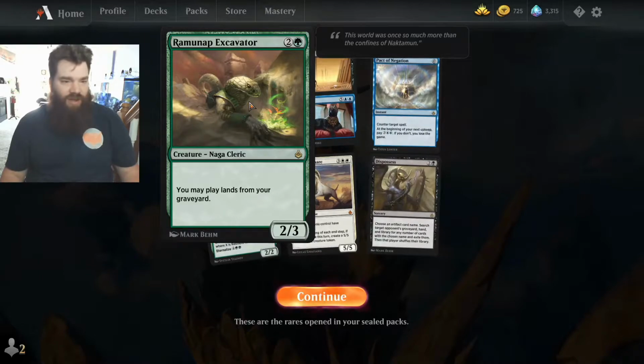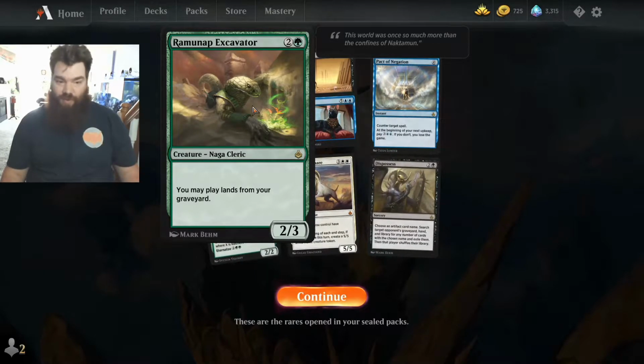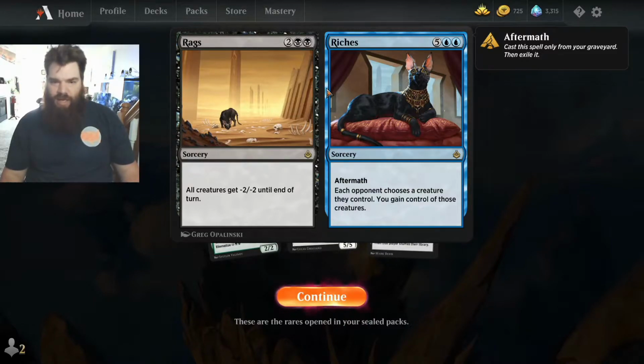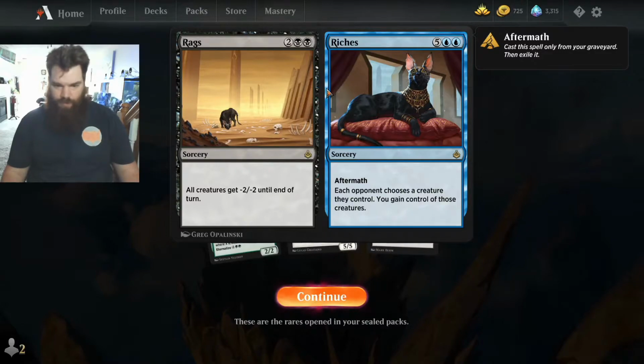Let's see. Ramunap Excavator. You may play lands from your graveyard. That's a fun one to get. We have a dual card, 4 mana to give all creatures -2/-2 until end of turn. And 7 mana for each opponent chooses a creature they control. You gain control of those creatures. Interesting.